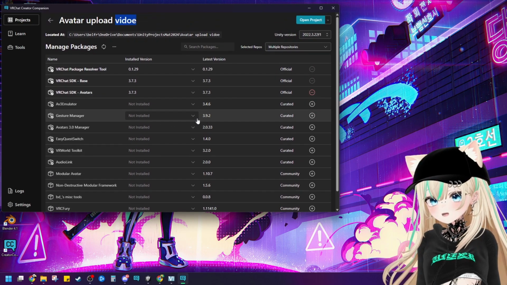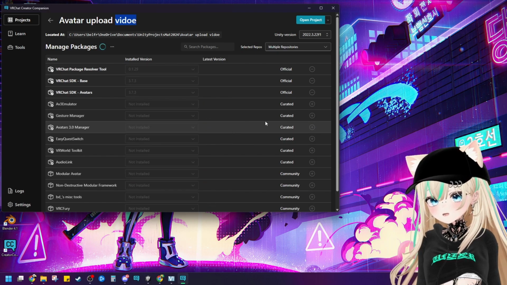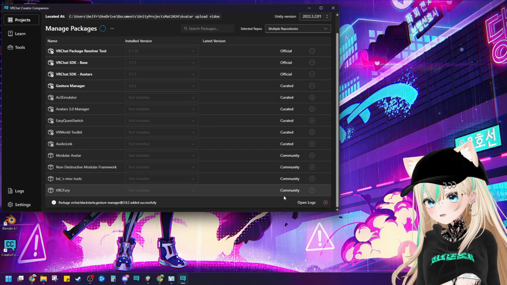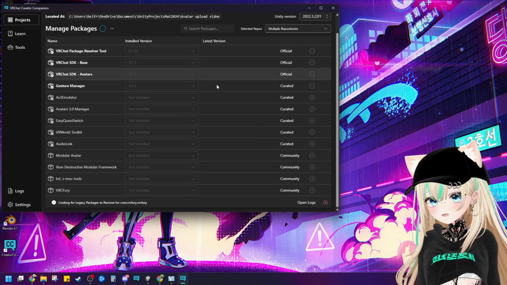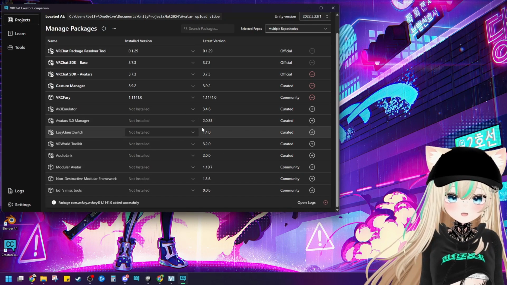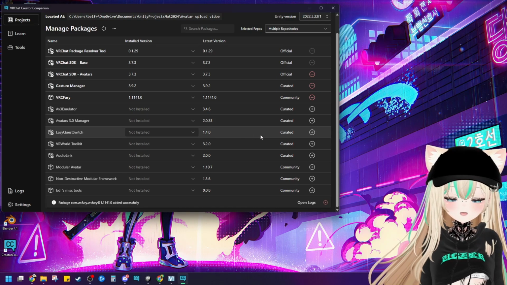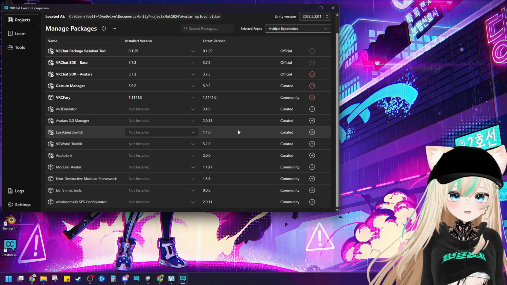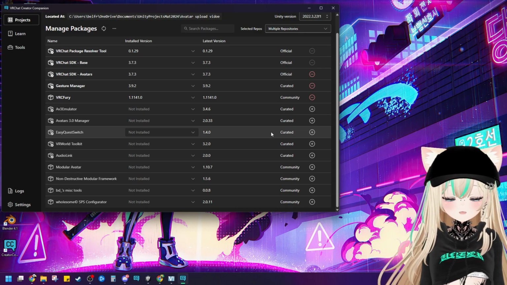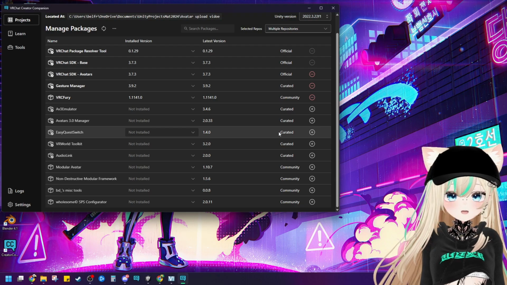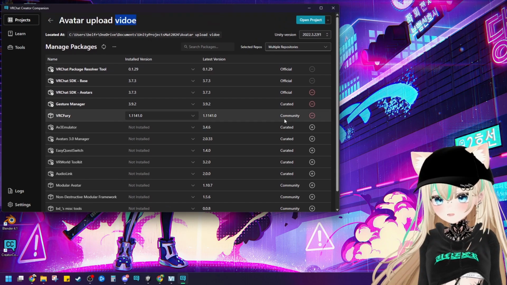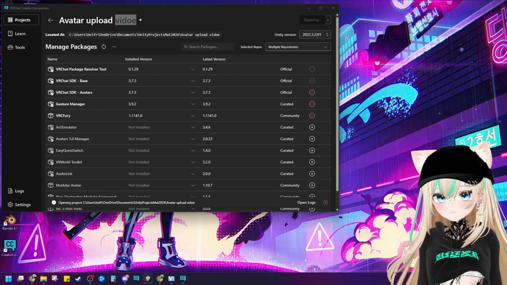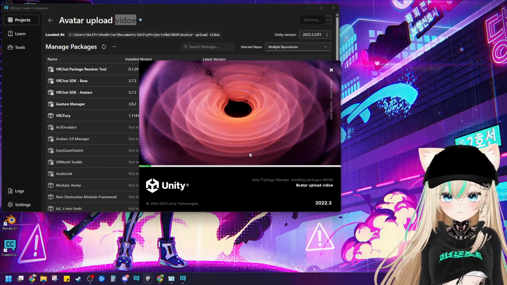Typically, I usually do Gesture Manager, Modular Avatar, adding it by hitting this little plus button over here, and then I like to use VRCFury 2. It helps with toggles. Whatever you want to put in your repository, feel free. You can download a ton of different resources from the community to help Unity be a little bit more optimized and user-friendly. There's all kinds of fun tools that you can use to make the avatar making process more simple. But anyway, let's go ahead and open the project here, and we'll go from there.